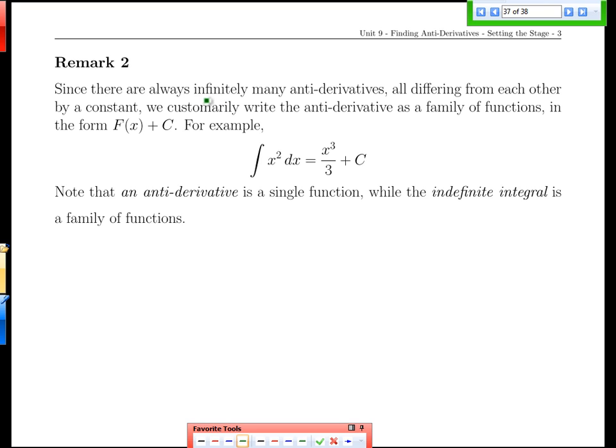Because of that, again, that infinitely many, we're always going to have that plus c. So if we see an integral with no limits, we will always include the plus c, because if we have an antiderivative we're going to get a single function, but the indefinite integral is actually a family of functions. Think back to when we looked at those with derivatives, where we have a set of functions that are all related to each other. They're all just vertical shifts of each other. The x cubed over 3 plus c here is the general antiderivative, or the indefinite integral, of x squared.